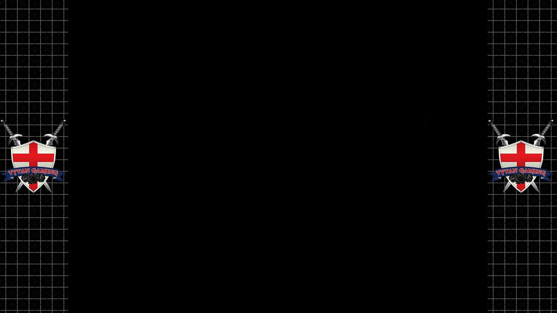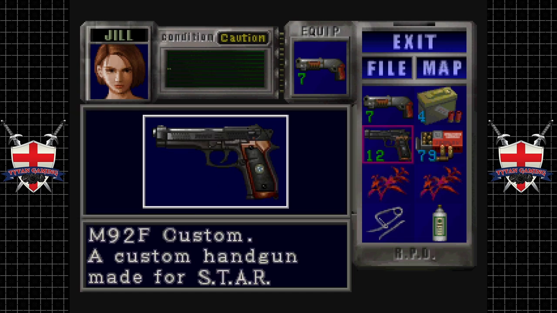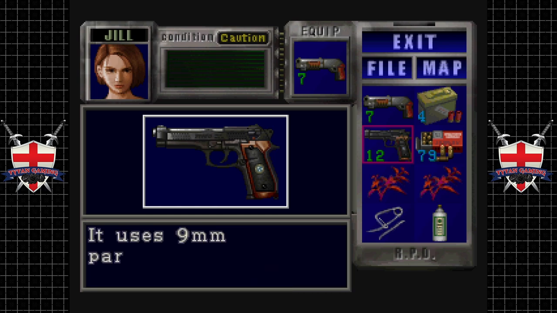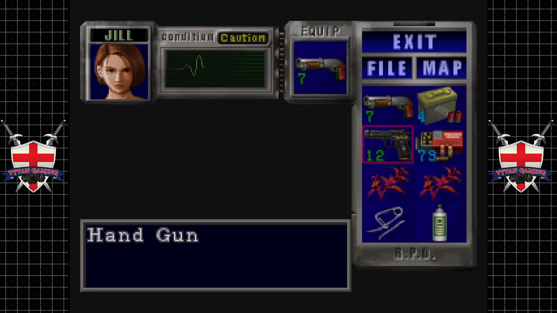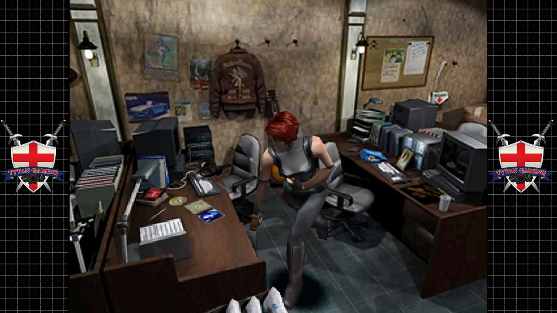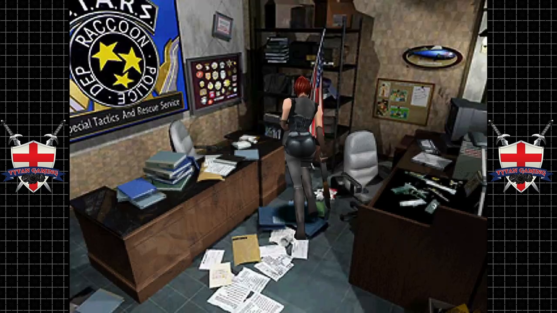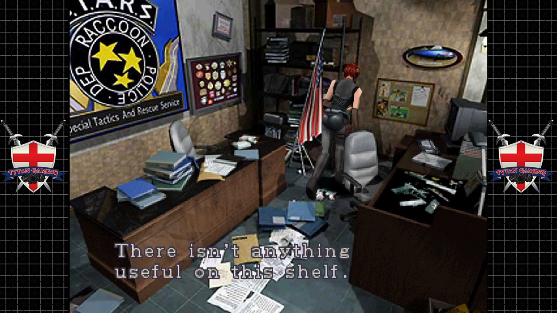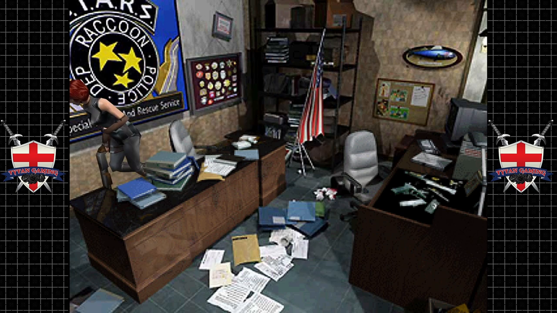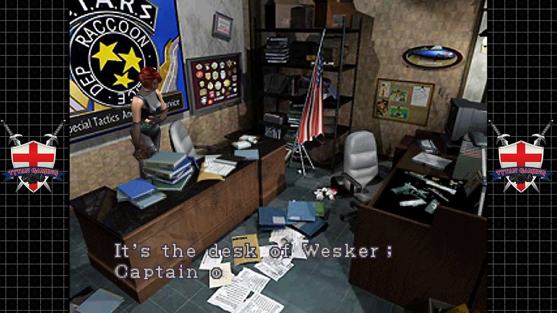Now, if we actually look here, handgun. Yeah, it is that gun. M92F Custom, a custom handgun made for STARS, uses 9mm parabellum rounds. Why did he make a gun that uses 9mm? I mean, come on, Kendo, you could have at least chambered this in like 45 or 44 or something. Okay, right, there isn't really anything useful on this shelf. So this is Wesker's desk. I actually really like the STARS office in the new Resident Evil, the remakes. I like this one as well. They're both really cool for different reasons.